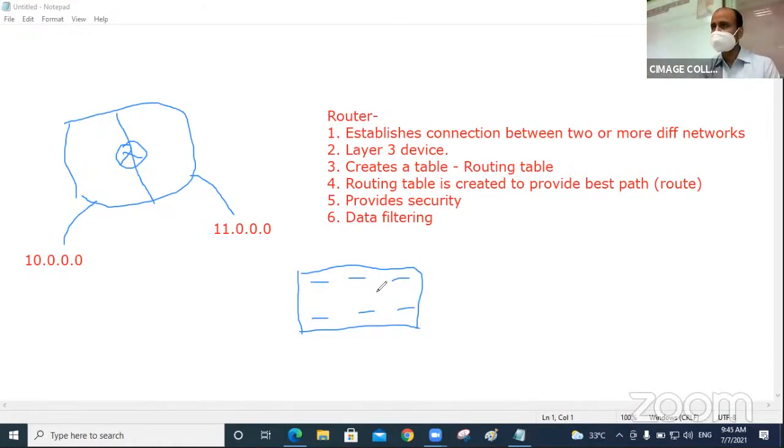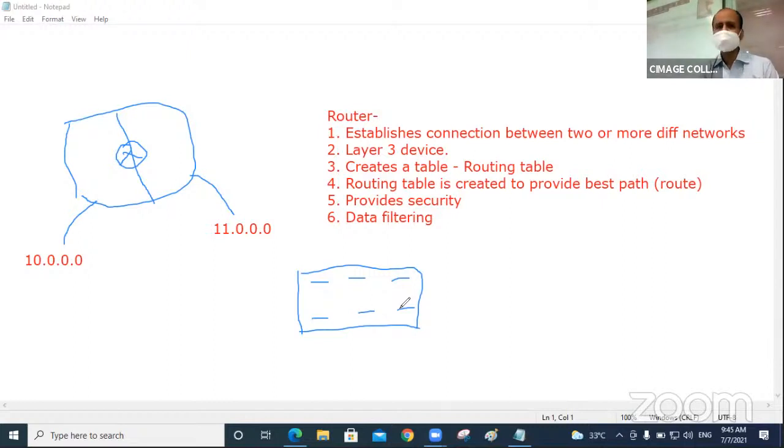First of all, you have to establish connection between these 6 nodes. Which device will be used so that these 6 computers I have placed here get connected to each other?